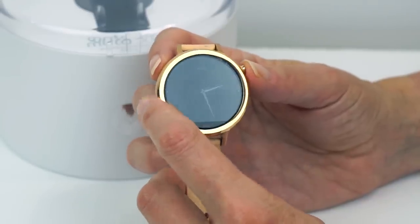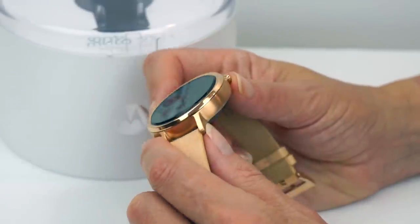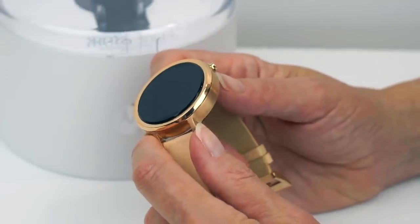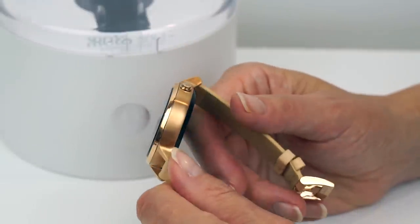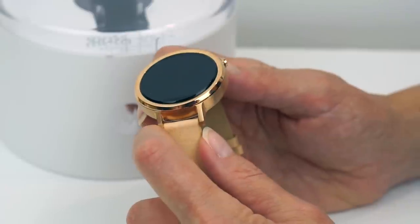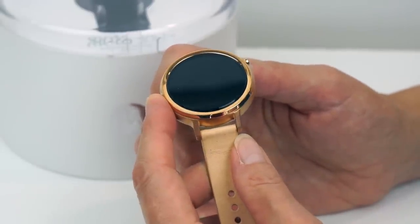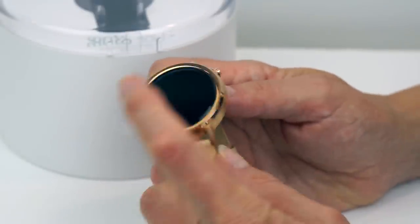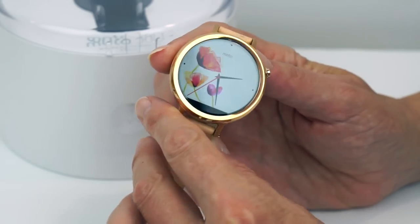This is an LCD display, also improved from the last Moto display that looked a little washed out. It's covered in Gorilla Glass 3 — no sapphire crystal like we get on the Huawei watch. That gives you a little less peace of mind compared to Gorilla Glass 3 when it comes to banging it into door jams. Resolution is slightly different between the two sizes: 360 by 325 for the 42 millimeter, and 360 by 330 for the 46 millimeter. On the smaller watch face, pixel density is slightly higher. In general, it's sharp and colorful, though it's not one of those beautiful OLED displays.